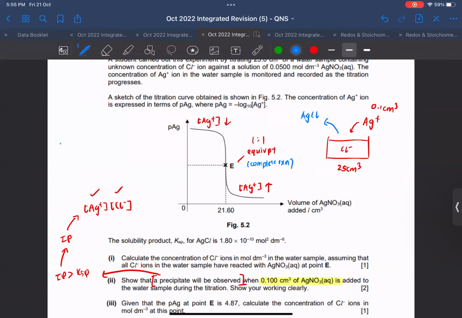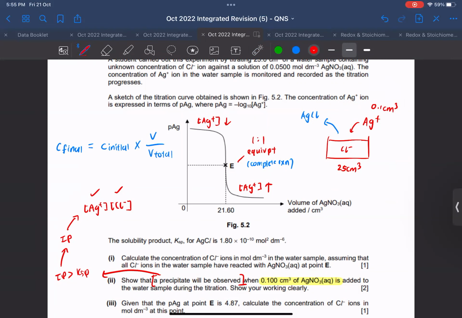How do we find the concentration? Remember, there's this formula. You need to find the final concentration. You must take the initial concentration and multiply by the dilution factor, right? I talked about the dilution factor before. You take the volume over the total volume. This is the factor at which it dilutes.